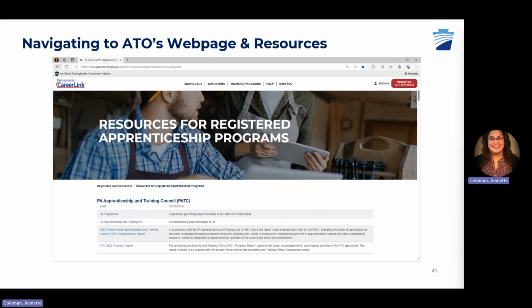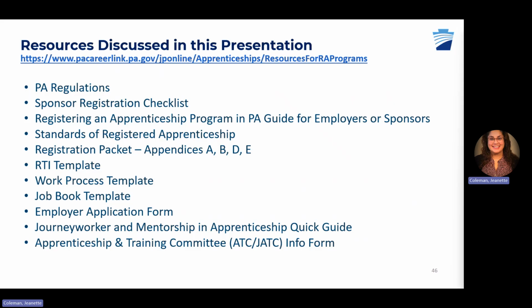Your ATR can support you on what resources to use and when, but we recommend looking through all of the available resources. And these are the resources mentioned in this presentation. So when reviewing our resource page, you'll find other information in support of resources.